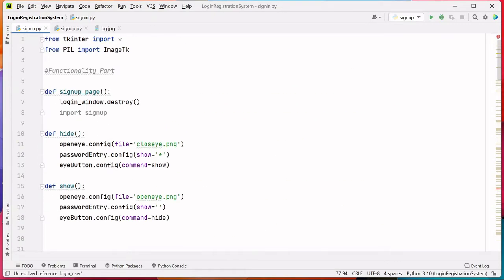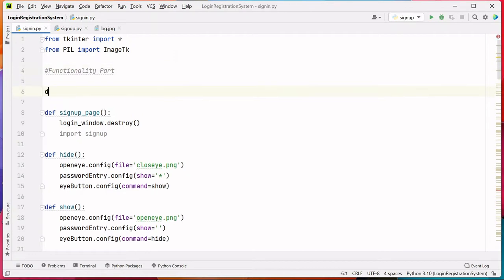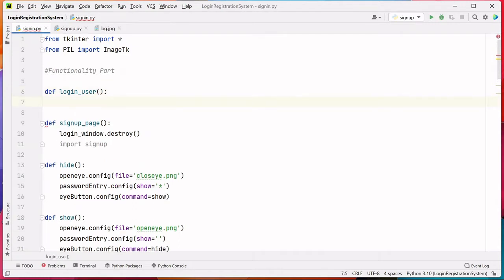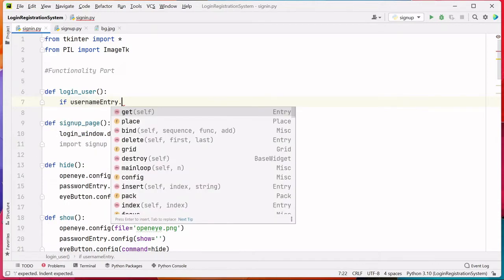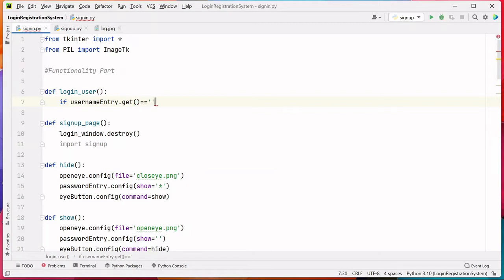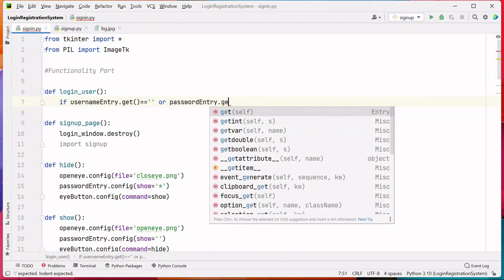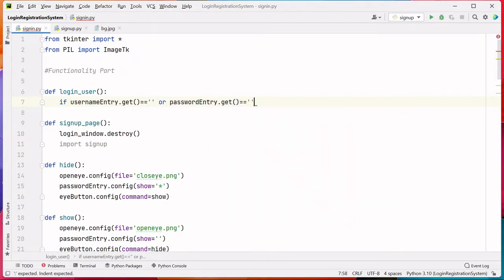Whenever you click on this button, this particular command code will be executed. So let's define it at the top. Here firstly we will check if the fields are empty or not. If the fields are empty, we will display a message box that all fields are required. So we will check if username entry dot get equals null, meaning empty, or password entry dot get equals null.